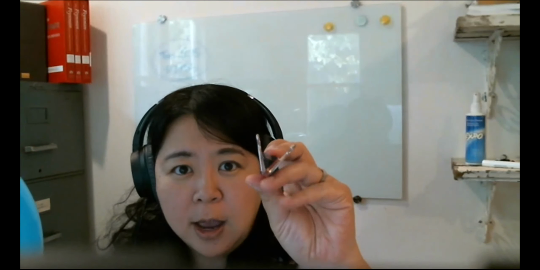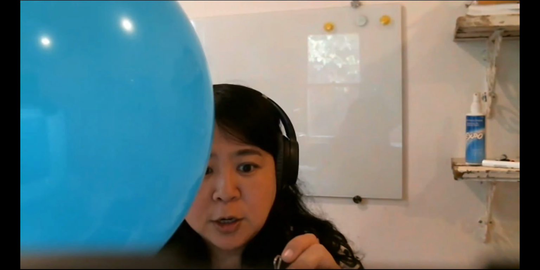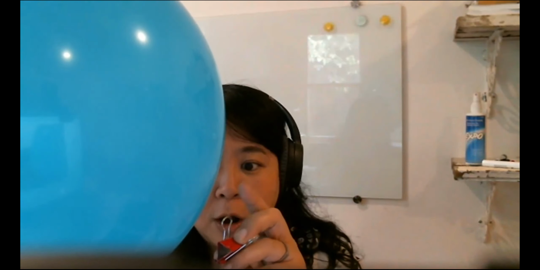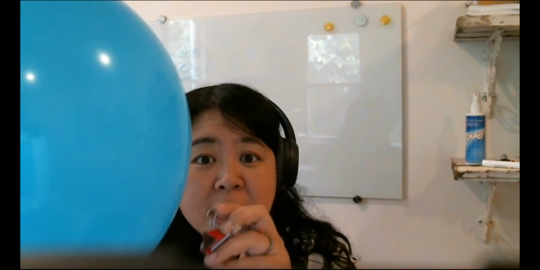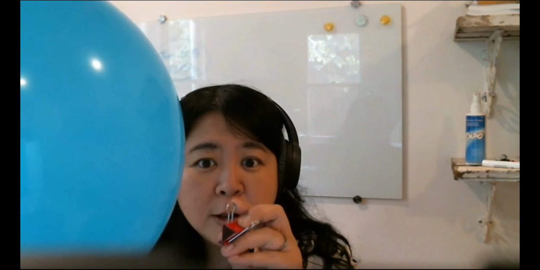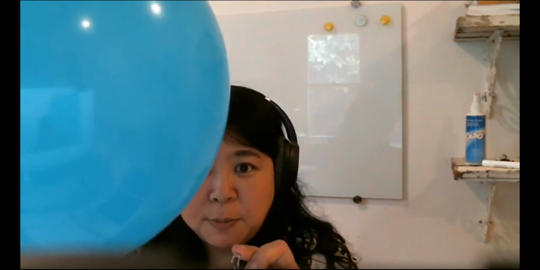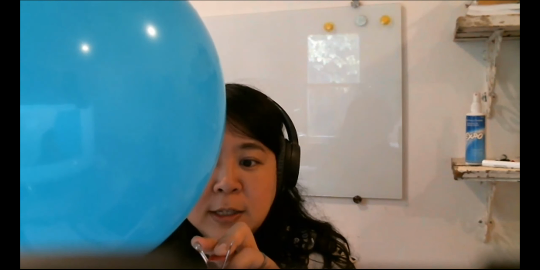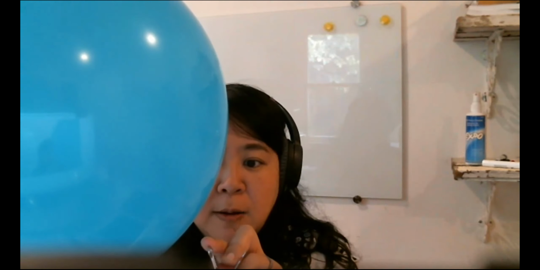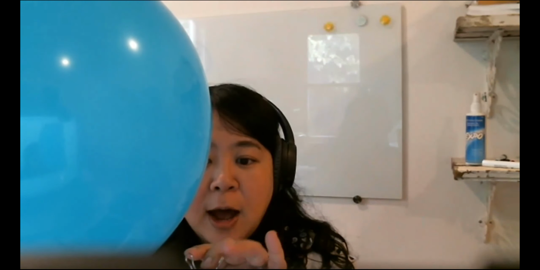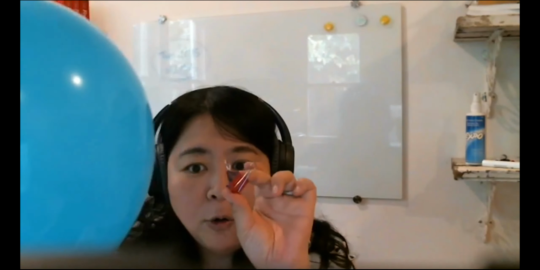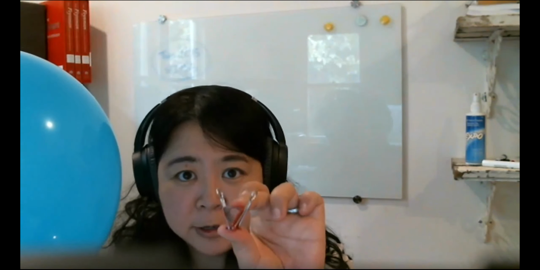This is not charged. It's electrically neutral in the beginning. But I bring this balloon that's charged, and an electrically neutral object will be induced. So if the balloon is negatively charged, then the side of the object that's closer to the balloon becomes positively charged, and the other side becomes negatively charged. But overall, it's still electrically neutral. And this is called induction.